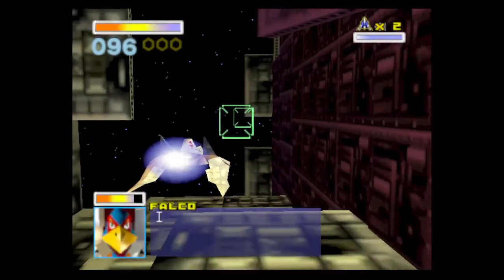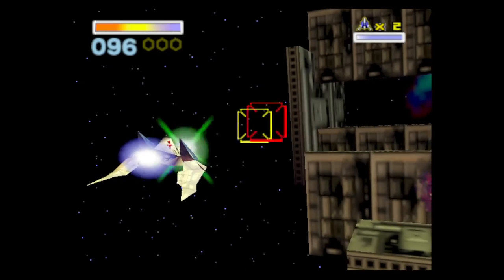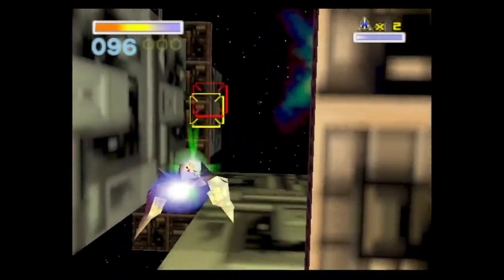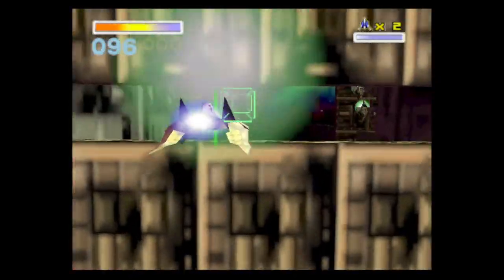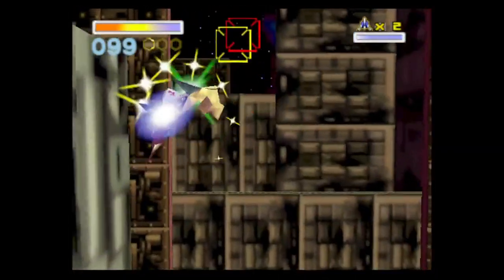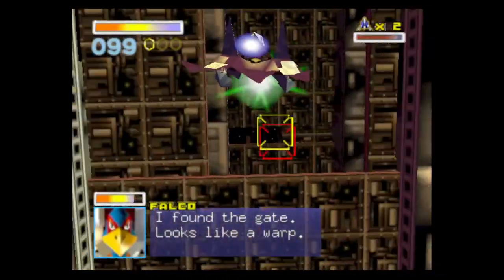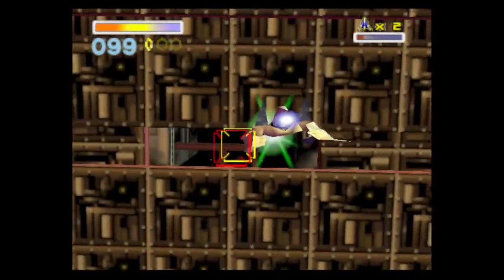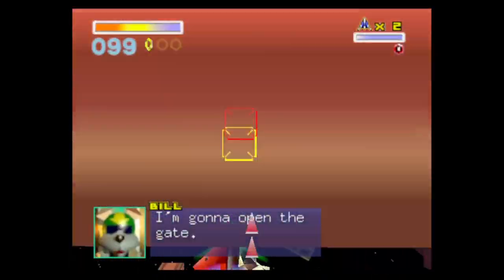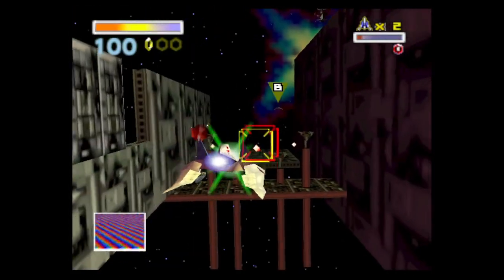I can't wait to find the secret weapon. Come on. I'm trying to get them. There we go. Oh, thank God. All right, it's this part. This is where Bill helps us. I'm gonna open the gate. Back me up. Bill, you're okay.